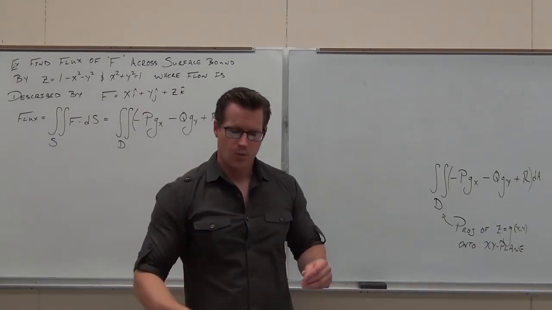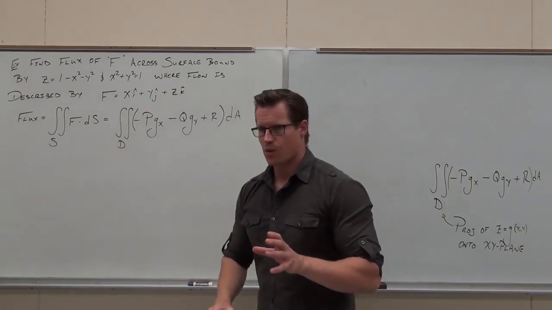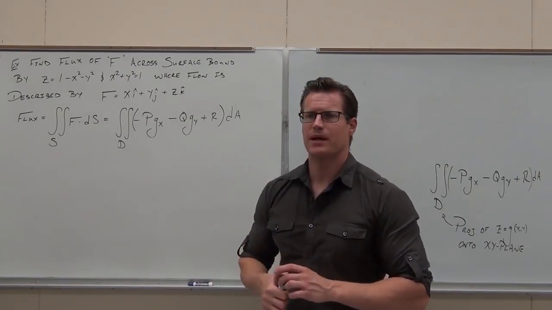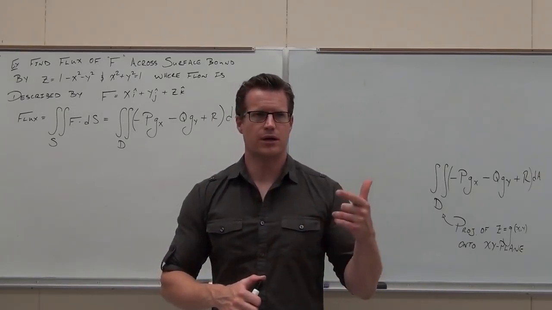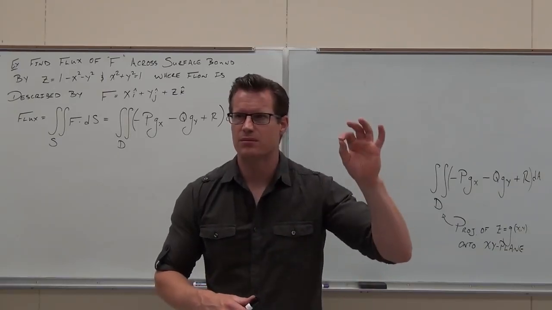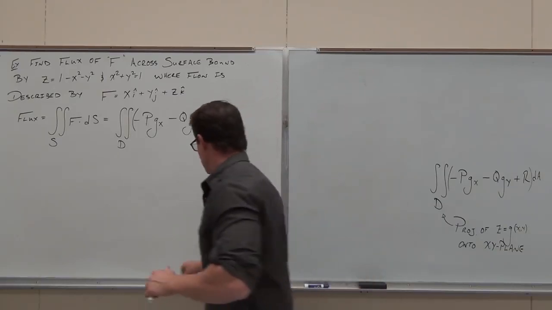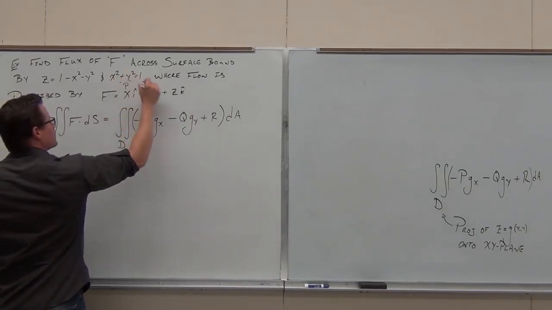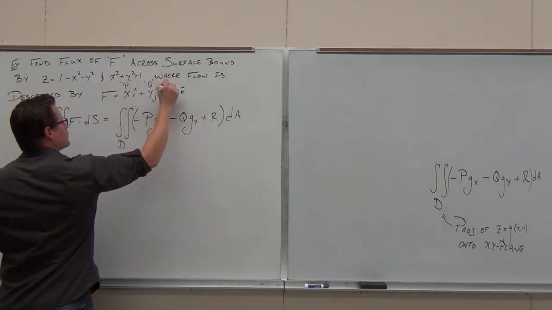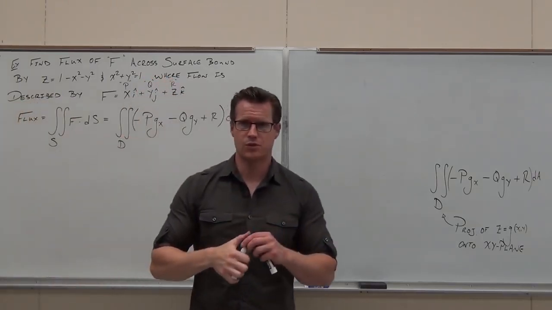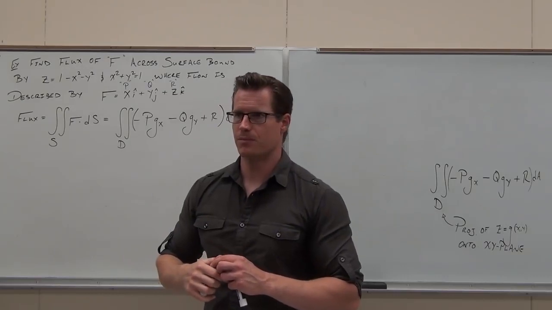So right now, what I want you to do is, from your vector field, you should be able to identify P, Q, and R. It should be really easy right now. Can you identify P, Q, and R? Maybe just write a little letter above them. This is P, this is Q, this is R. Your vector field always gives you the P, the Q, and R. Head nod that you're with me on that one.